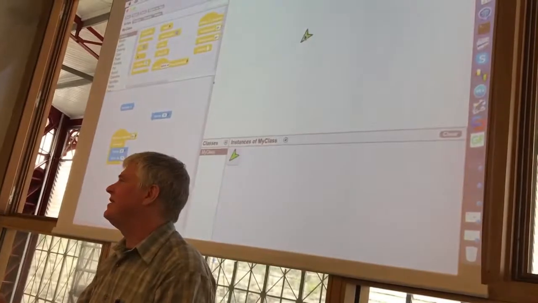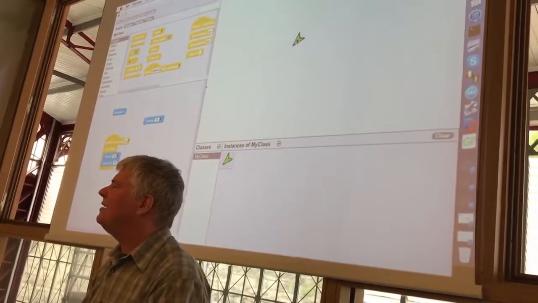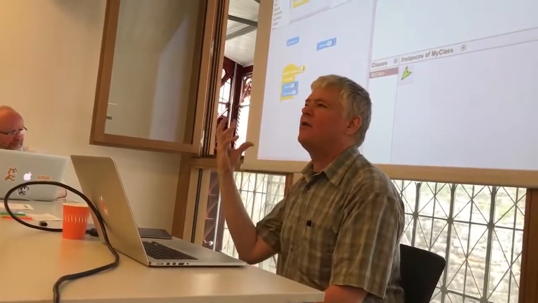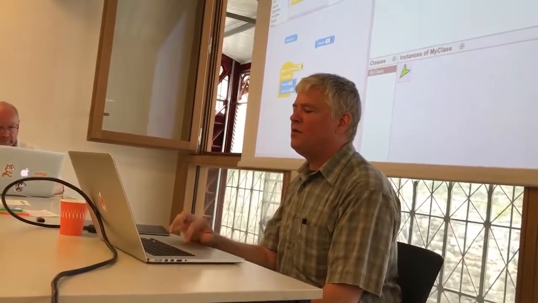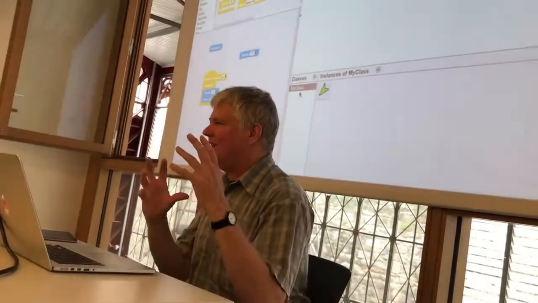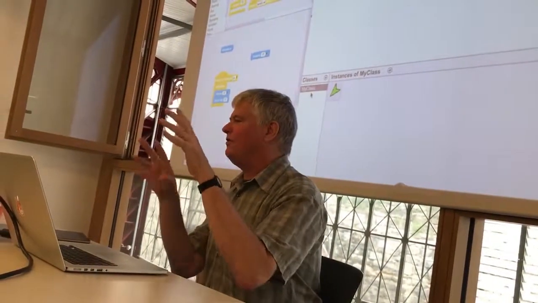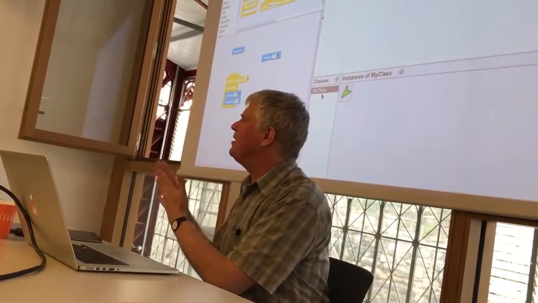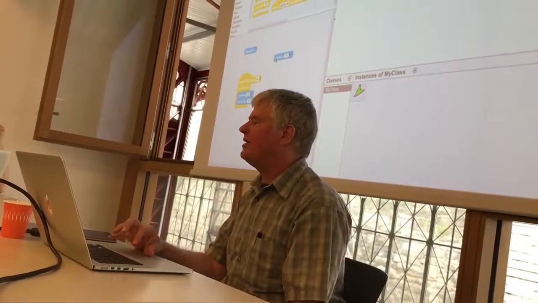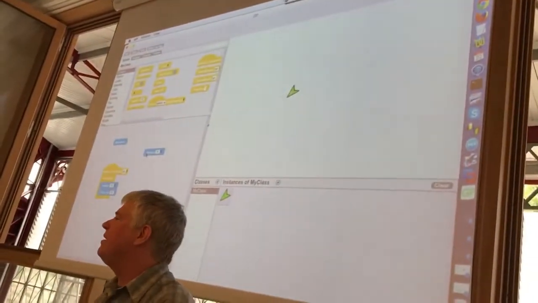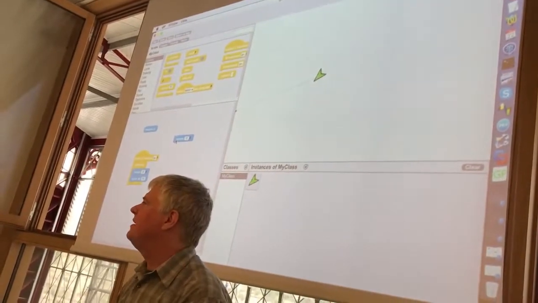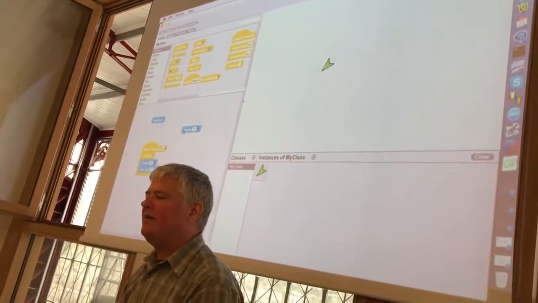The reason it does that, for those of you who are educators, is that my theory, and this is yet to be tested, is that it's always a lot easier to think about something when you have a concrete thing to think about. So rather than thinking about a class as a controller for an instance that hasn't yet been created, it seems better to think about a class with an example instance that you can do things to. You can test move blocks and other blocks, and poke at that particular instance as an example of the thing that you want to make.